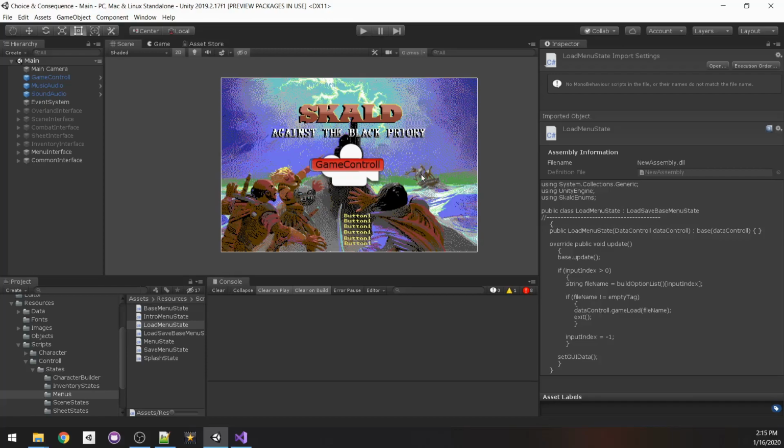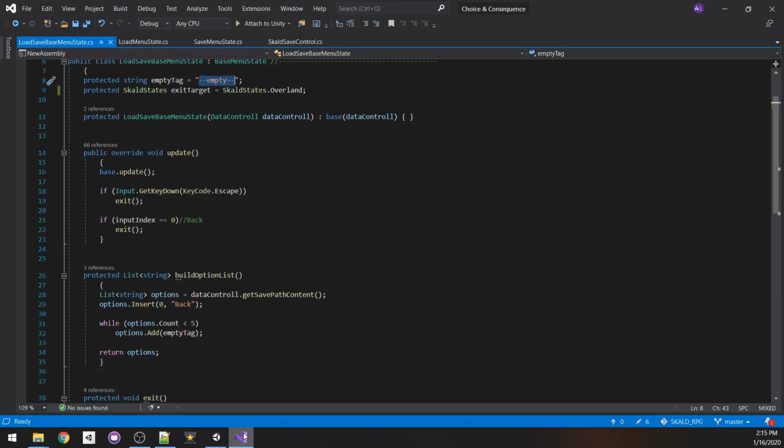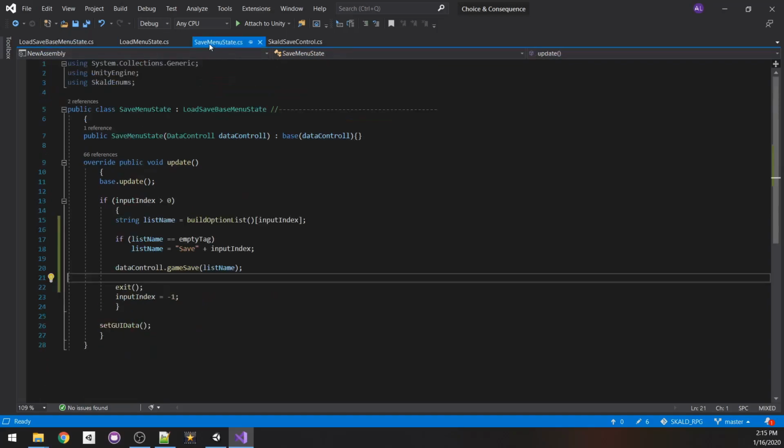But we're going to make it a little bit more advanced now, because as you saw, it just gave very generic names to the save games, and I wanted to make something a little bit more advanced. I wanted to sort of tag the saves as you save with the in-game date, for instance.